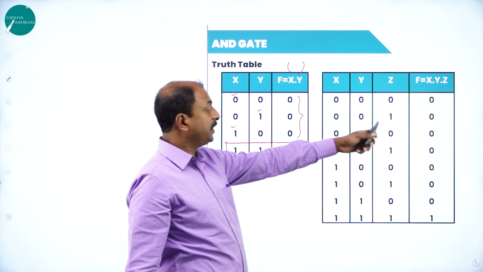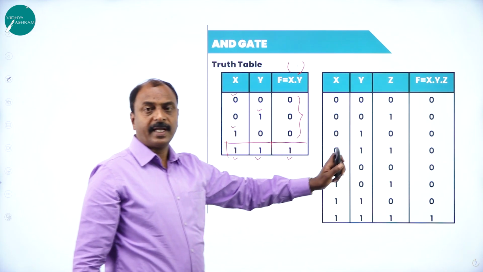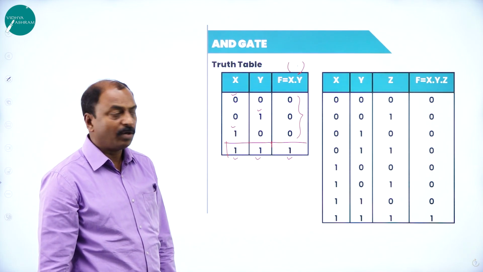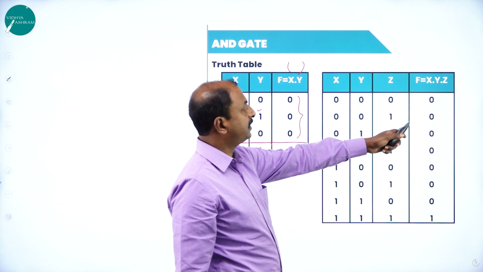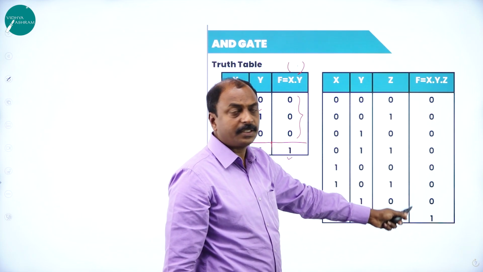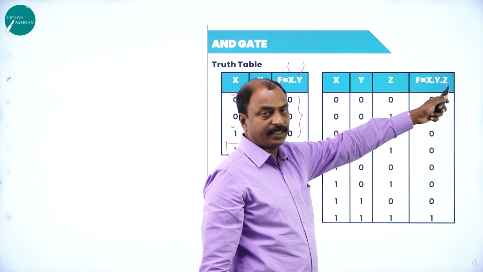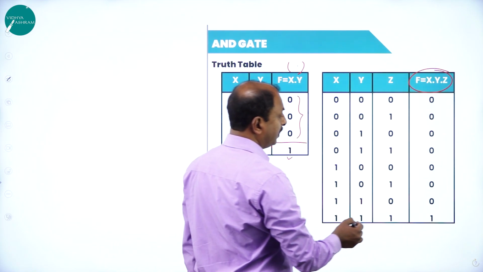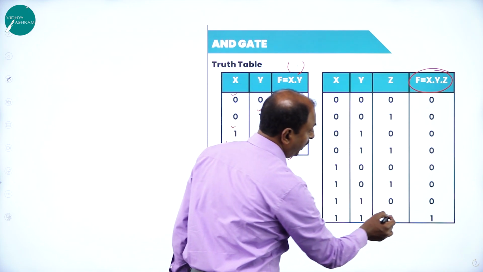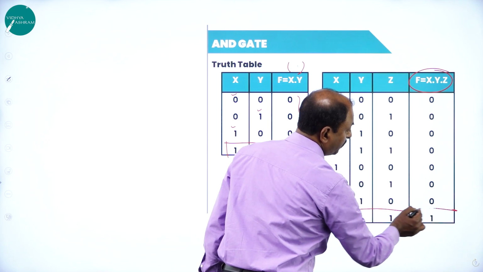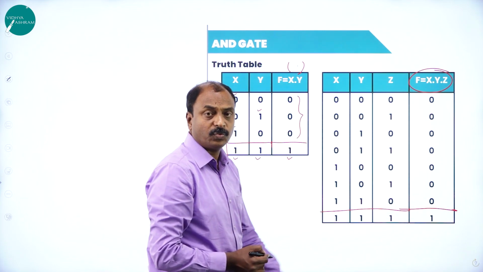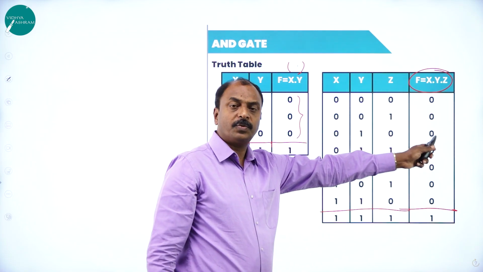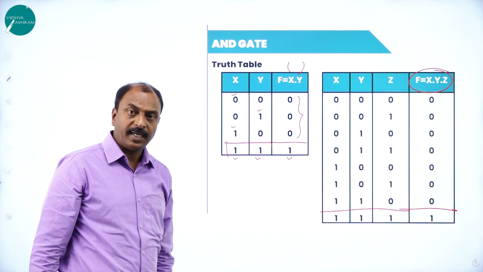And this is the truth table for AND gate with 3 variables. As we have seen in the previous slide, if there are 3 variables, 2 to the power of 3, that is equal to 8 combinations, and this is the result of this. Here you can see x and y and z, this is the output for 3 input variables. Only in the last combination all the inputs are high, the result is high, means 1. Otherwise 0. In all other combinations, the result would be 0. So this is AND gate.